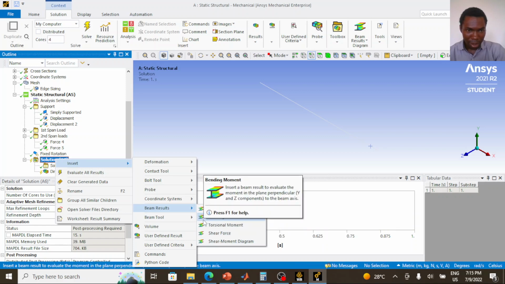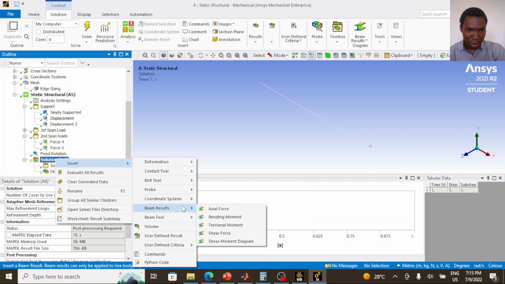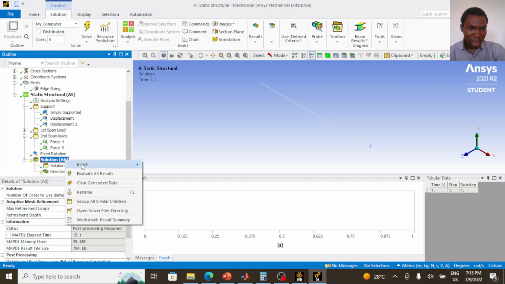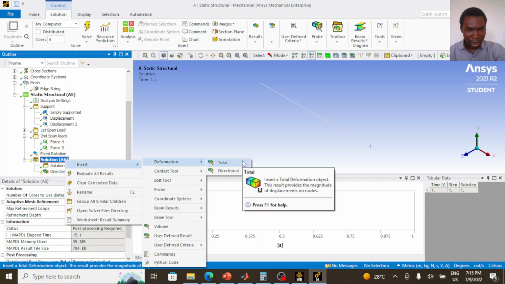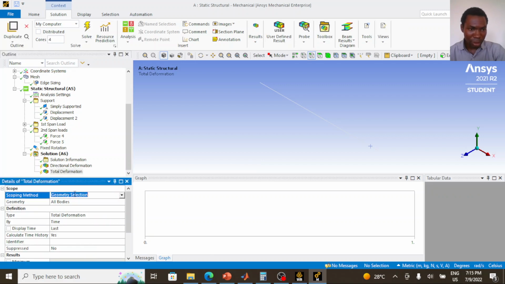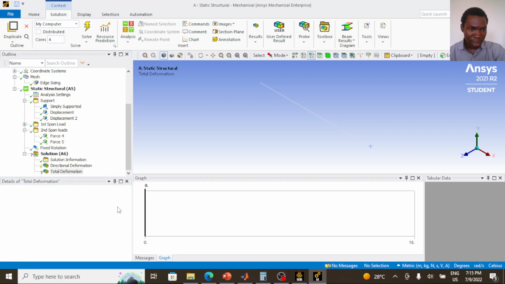Okay, beam results. Okay, let's do this. Insert, and let's click on total deformation. Click on part again. Part.